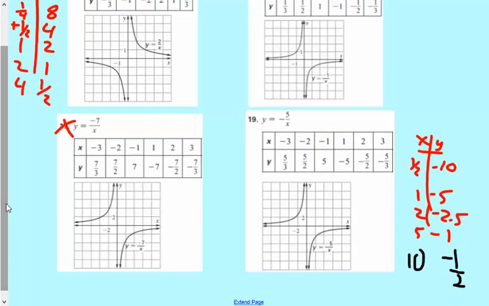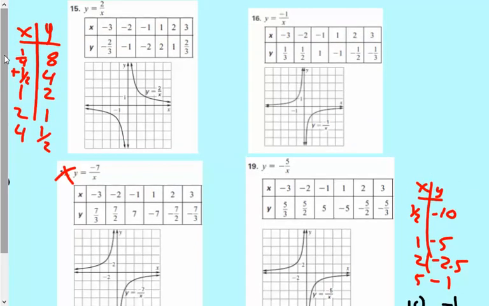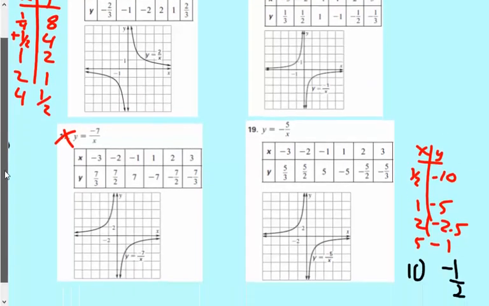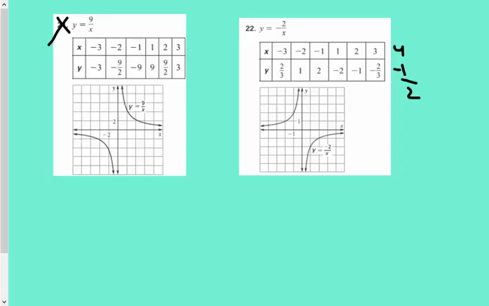Now, the book will, of course, always choose numbers different than I do. And so for a couple of these, I've made my own tables on what I think would be better input values for you guys. And here I choose -4, and it'd be 1/2. So just my take on things.